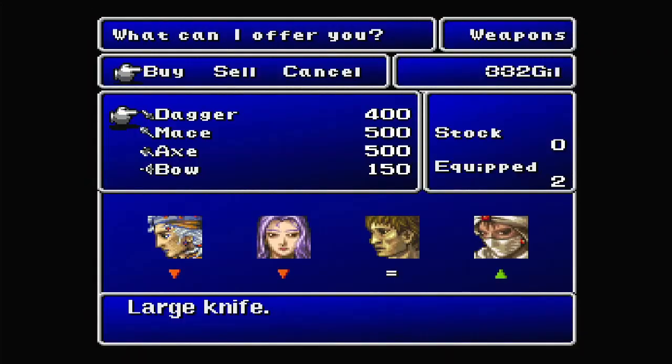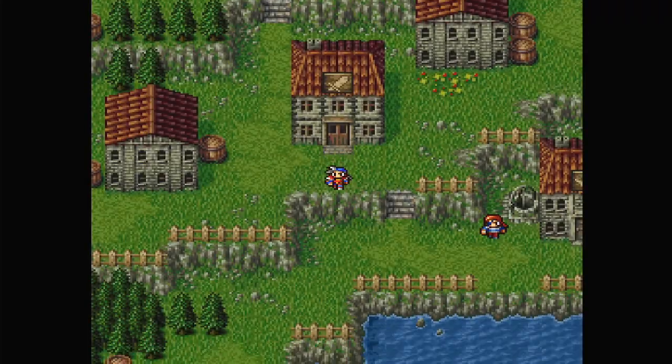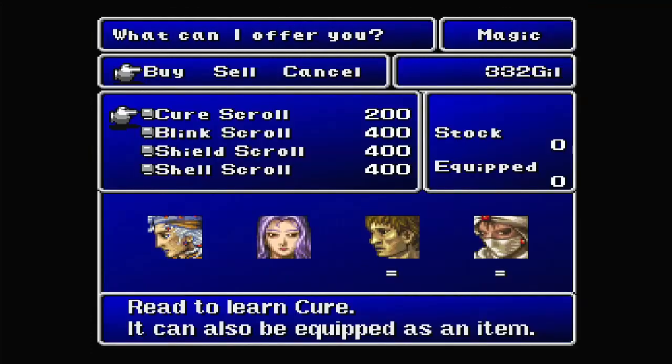Now, all the stuff in the shops is identical to the stuff you'd gotten in Palom. So if you didn't get it there, you can get it here. If you didn't get it here, you can get it there. Even the magic's identical. Just wanted to point that out.